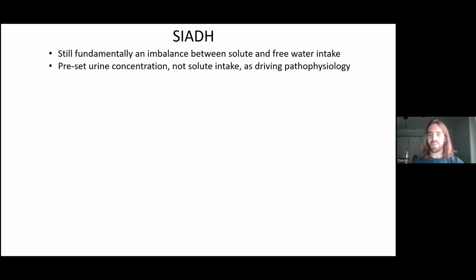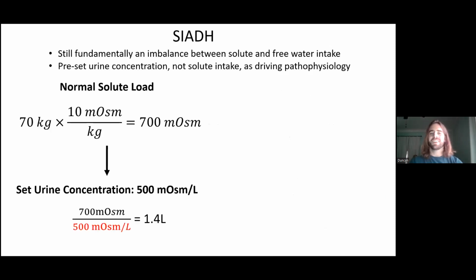Okay, we'll keep going. So one of the things that we can do, it's a good question, Mac. In the setting of SIADH, one of the fundamental things we can do is obviously fluid restriction. If we know they only have 1.4 liters to work with, plus some insensible losses, putting them on a fluid restriction will help at least. But then the other thing that we can do is we can augment their solute load.